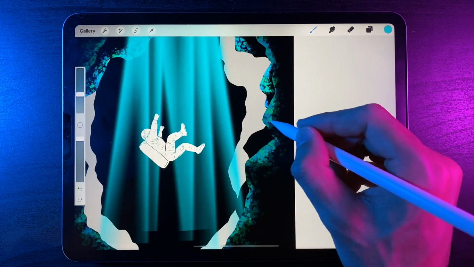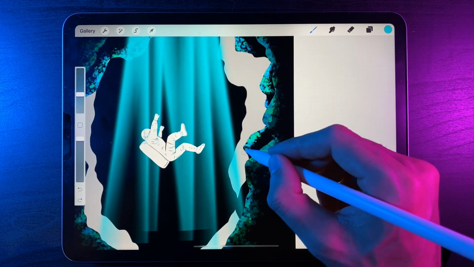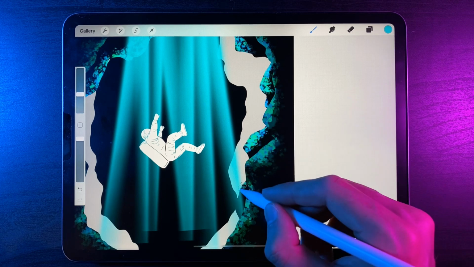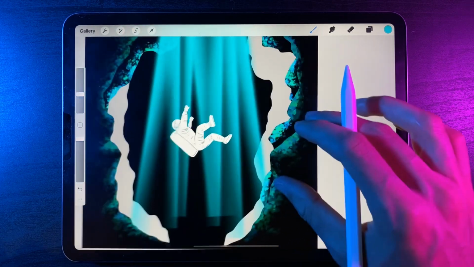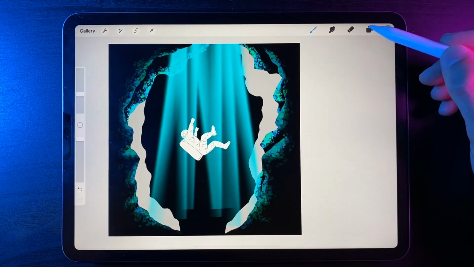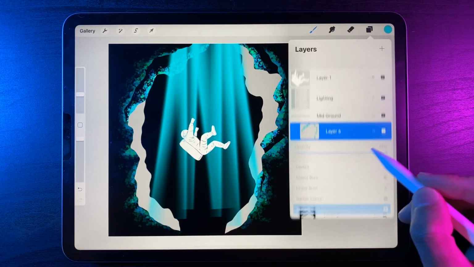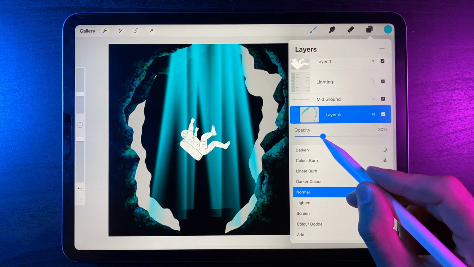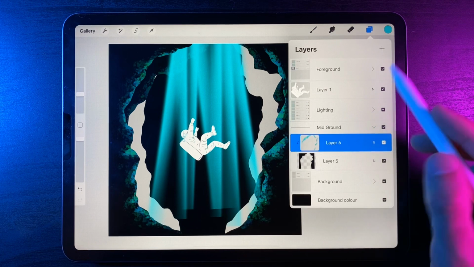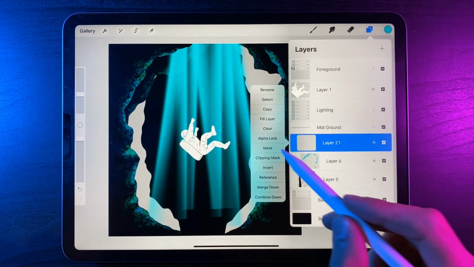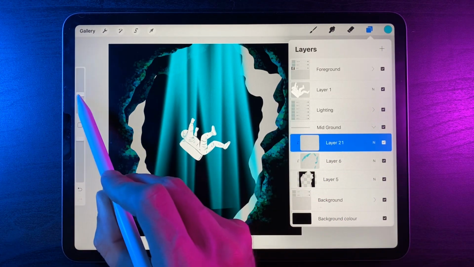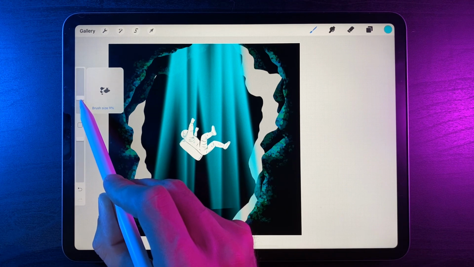And finally, I have two little areas down here too, so I'm going to add in some highlight there and add in some highlight there too. So again, let's go to our layer. Let's lower the opacity down to 30%. And then let's go ahead and create a new layer. Let's tap on it and make sure it's a clipping mask. And let's reduce our brush size down to, I think we can get away with 10%.